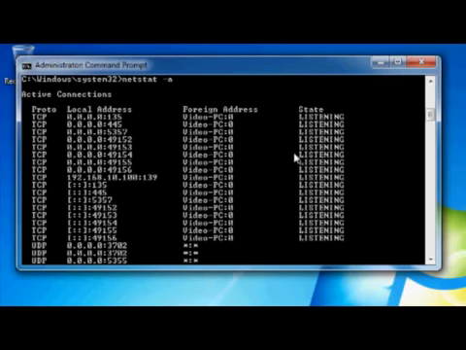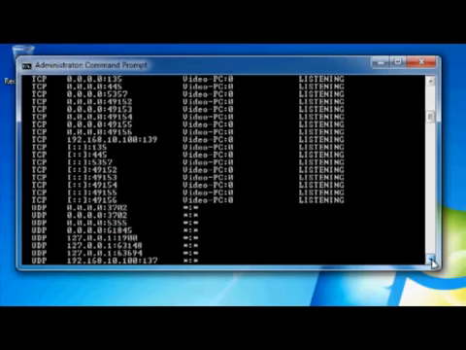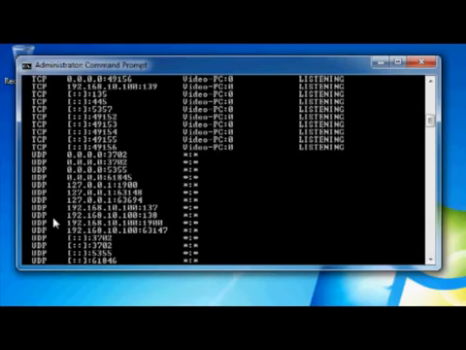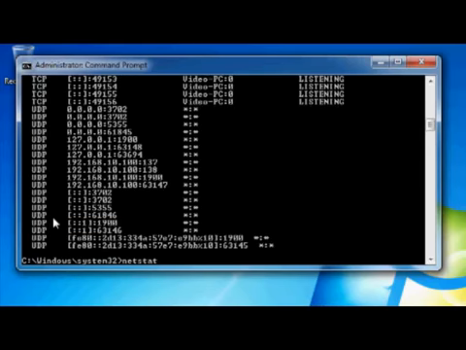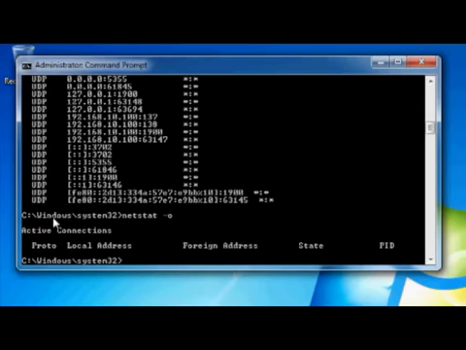And I will tell you, at this point, it's going to be really difficult to go into great detail on all of this information because unless you've already learned about the specific ports and protocols and things like that, a lot of this is going to just look like foreign information. One of the key things we can notice here is that under Proto, it shows either TCP or UDP. That's from the TCP/IP protocol lesson where we learned about the transport layer protocols, TCP and UDP. I can also do a netstat -o, and you'll notice that it's showing me active connections, and it's blank because I'm not currently connected to anybody.